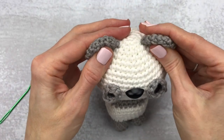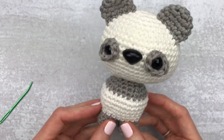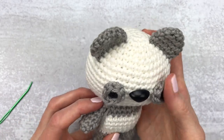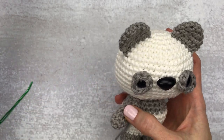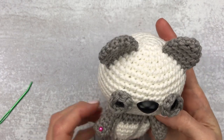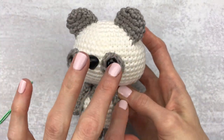Okay, so our body is in place, our ears are here, we are almost looking alive, we just need our arms, and then we're ready to go. Grab your arms, you are gonna place them in between the head and the body. It's gonna go right in that little space there. When I attach my arms, I like to attach the bottom because I need that top open so I can see my stitches. So I place them right below the eye, sort of at a tiny angle.